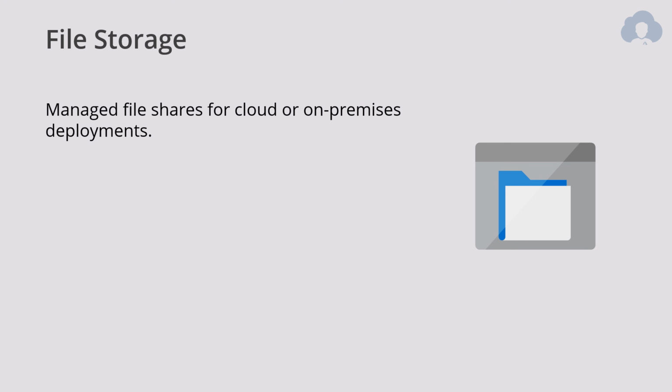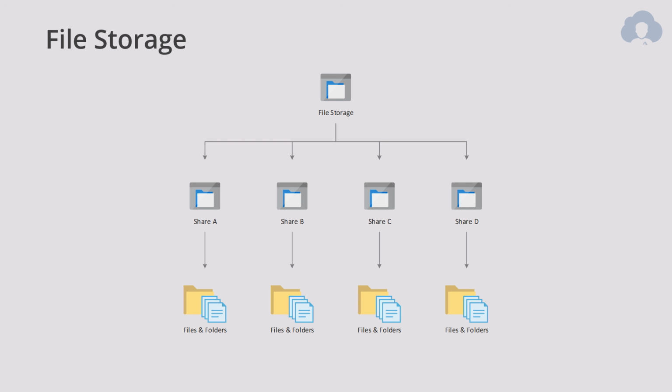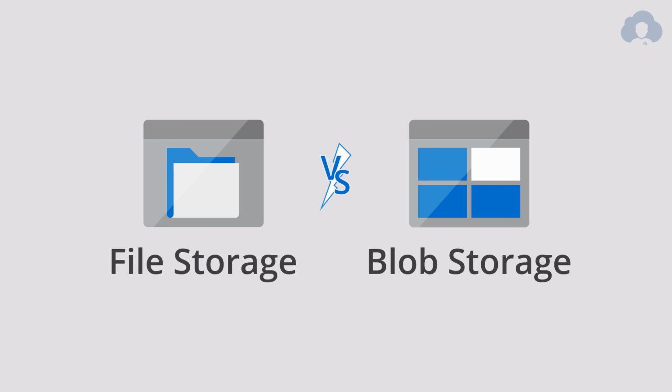The next one is file storage. File storage is a service that allows you to create shares in the cloud, and that's pretty much it. Because again, the structure is very similar, except instead of containers you have shares, and in shares you have files and folders. Notice that you have folders here because Blob was a flat hierarchy. In this one you actually have file shares that are POSIX compatible, which means you also have files, folders and a hierarchy. So what would be the difference between the file storage and blob storage?